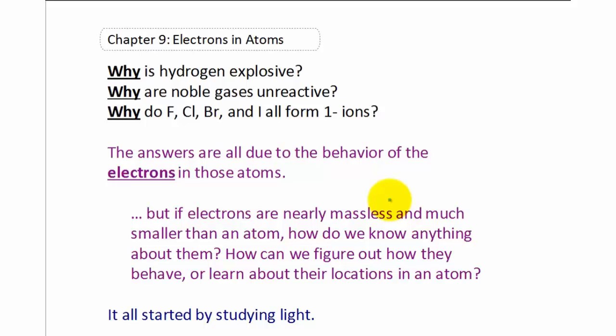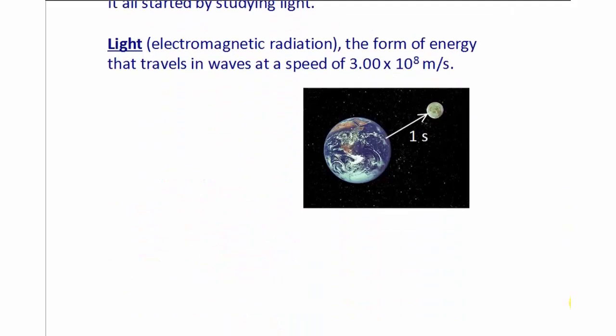So we have no way of directly observing electrons, but we can at least go through the story about how scientists over the last 100 years or so have figured out how electrons behave, and it all came about by studying light. And it makes for a good story in terms of how the scientific process was able to get us this kind of knowledge, but it's going to be useful for us to talk about light first, because it turns out that light and electrons share a lot of the same properties. In many ways, electrons are more similar to light than they are to the other particles that are inside of an atom, and so on. So let's talk about light.